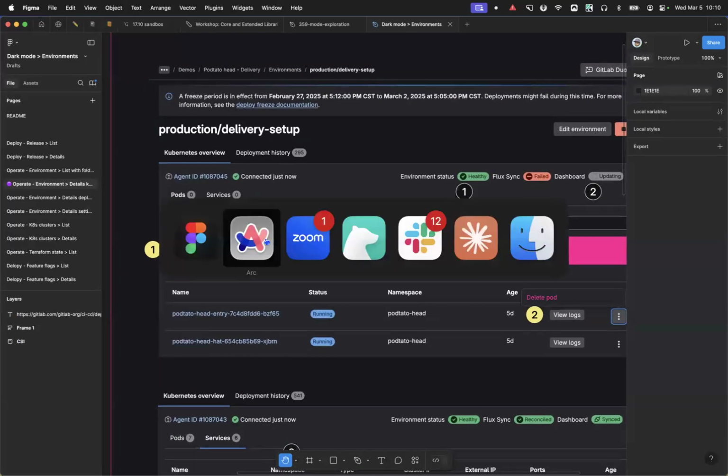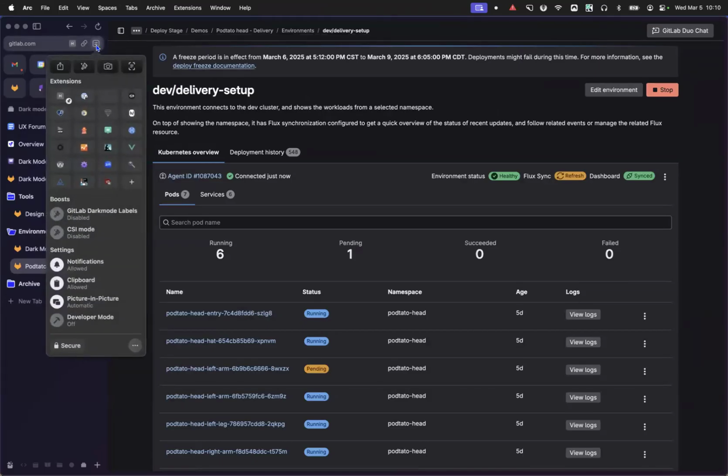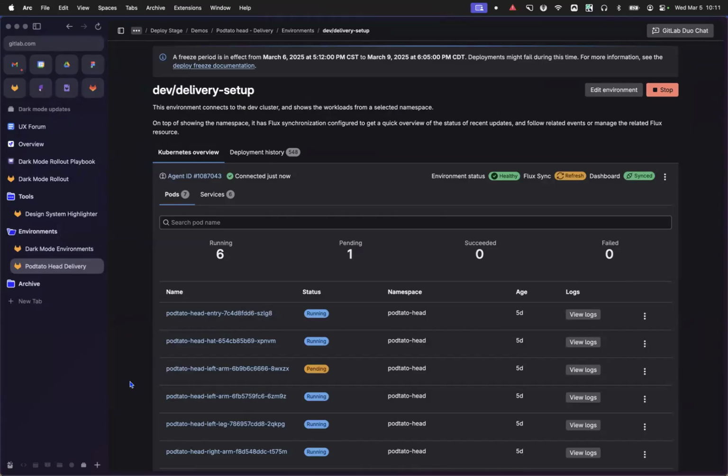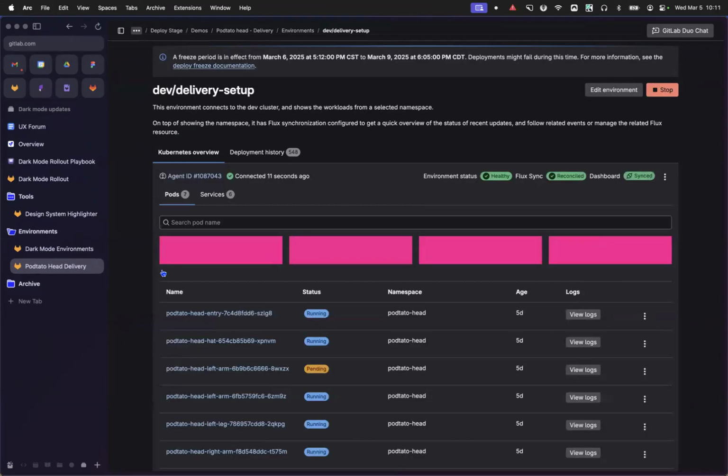So how did I get there? I've got this page pulled up live in prod. And the first step that I do is run what I call CSI mode. It's the bookmarklet. So it's basically just inspecting and highlighting anything in hot pink that might be offending. So I turn that on, refresh the page, and now I've got hot pink showing up in a few places. This indicates to me that these are parts of the page that are not using design tokens.